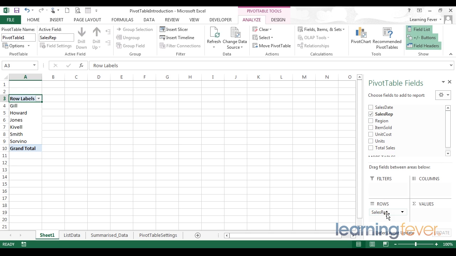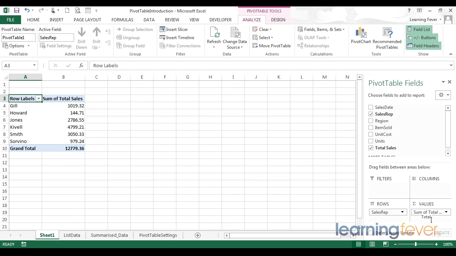So I'm now going to summarize my data by sales rep. Okay, what might be a unit or a value that I'm interested in summarizing? Well, let's just keep it simple and find out the total sales. Again, I could just click on the tick box and Excel would recognize that the data is values and add it to the values section, or I can manually drag it in myself.